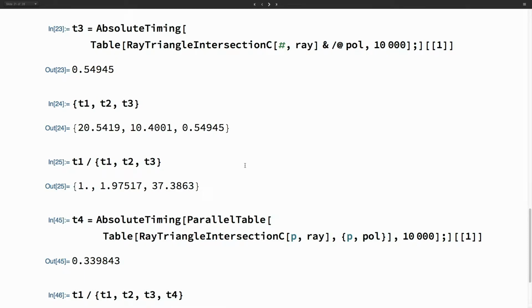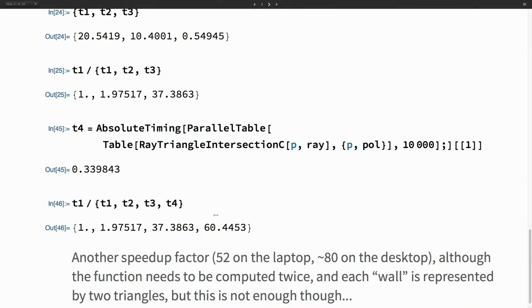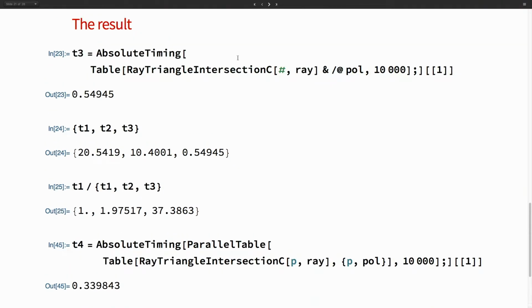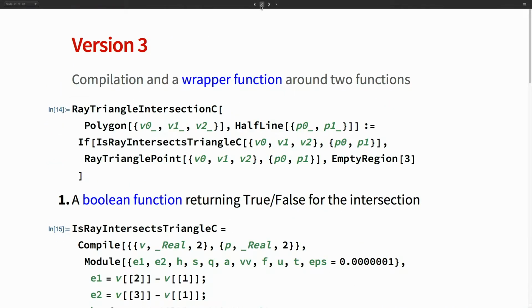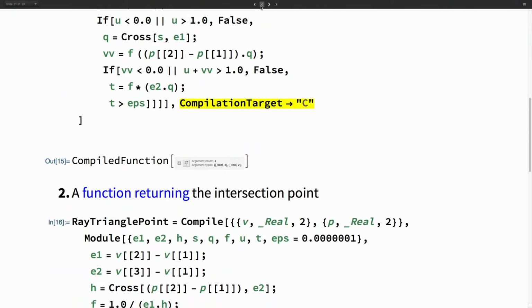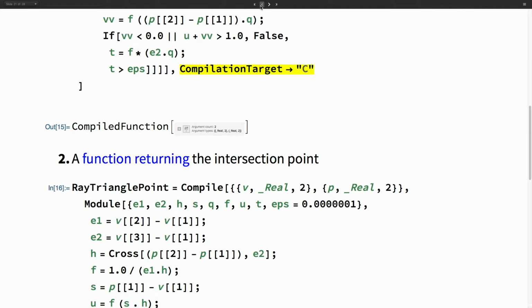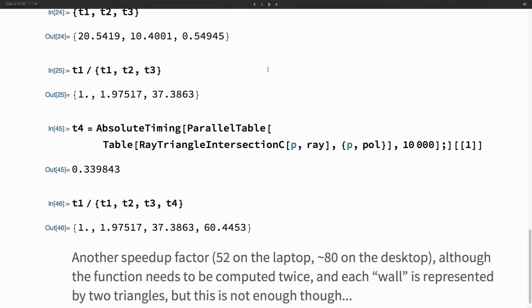And these results are from the laptop. I got better results on the desktop. Now I want to do it better. Better means that I use Mathematica's parallel computation, just run things in parallel, and I got even better results.